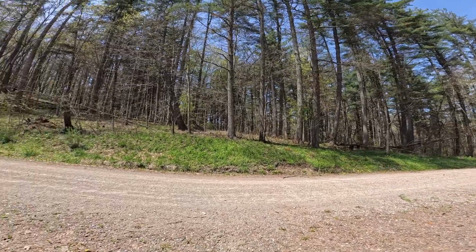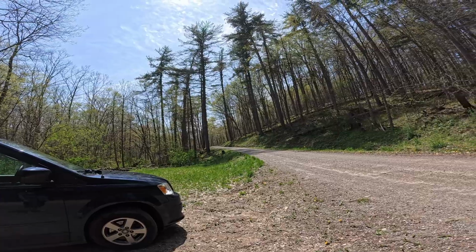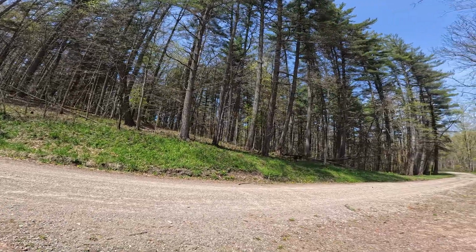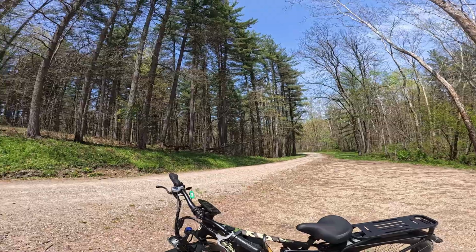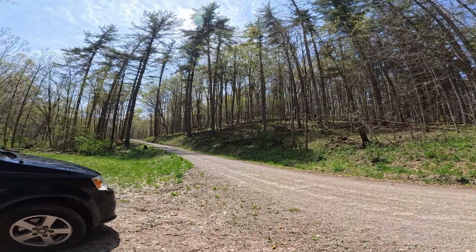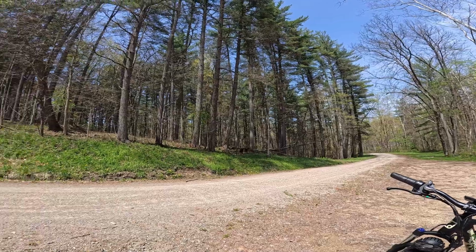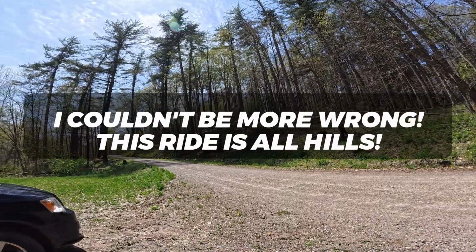All right, this is kind of an impromptu ride. I did not plan this out today, but I'm in southern Ohio, and this is Buckeye Trail at the Philodo trails. I've always wanted to ride this trail, but I've just never made the time for it. I wanted to do the second follow-up for range testing with this bike on completely flat trails, like rail and trail, what I normally ride, but I figure this is going to be what we would call an in-between riding hard and riding casual.